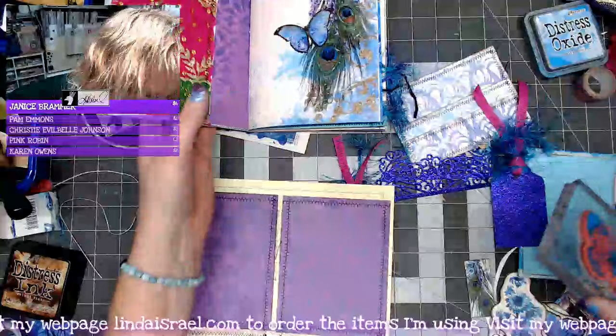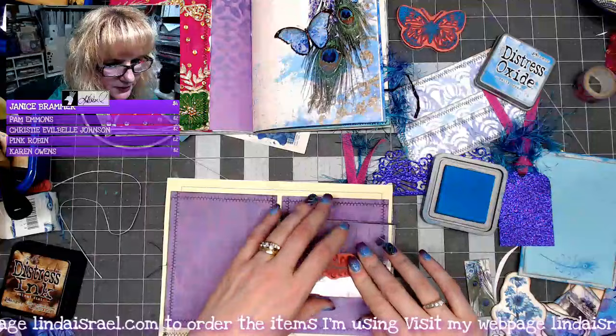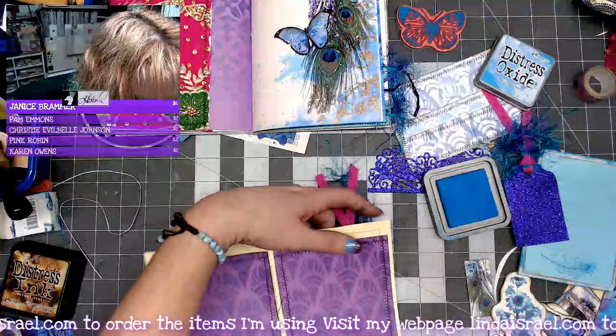I think I'm going to stamp on there. Somebody wants me to make a mini. All right, well, I'm going to stamp on this, and then I'll quickly get some supplies laid out here and make a mini using some, we'll make some more mop-up pages. Do I want to do that color? I think I will. I think I'll do it in the tealy blue. Make a mini!